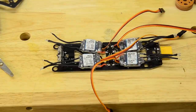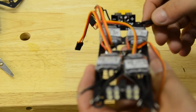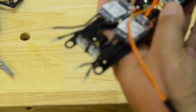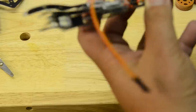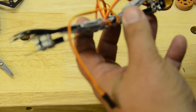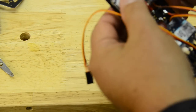One thing you want to be careful of is to look at your orientation on this, because I did it wrong, and then I could not get it desoldered very easily. This is where it says battery. That should be like this, and this should be turned up here, and everything should be soldered to the top the way that they've got it marked. Unfortunately, here are my outputs right here, so I couldn't do it that way. I had to put some solder build up here, and I'm going to reinforce this a little more, and then the top goes on that and can't move, so it's not going to hurt anything. But just pay attention when you do it that this is turned over on this side, so when you see battery, that should be your bottom. I just wasn't paying attention, and that gets you in trouble.